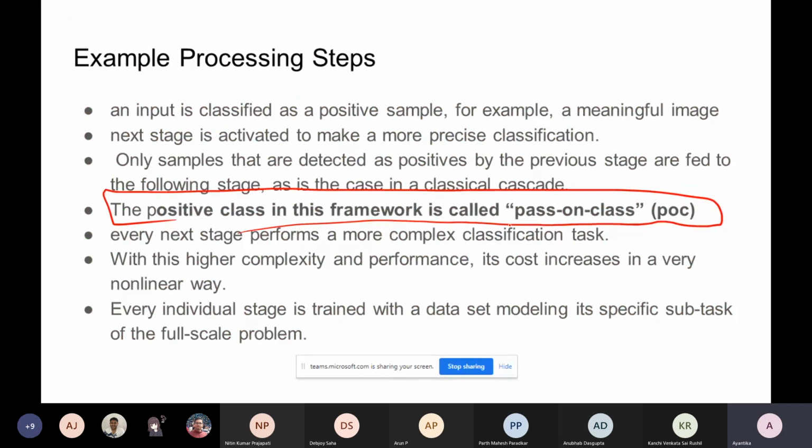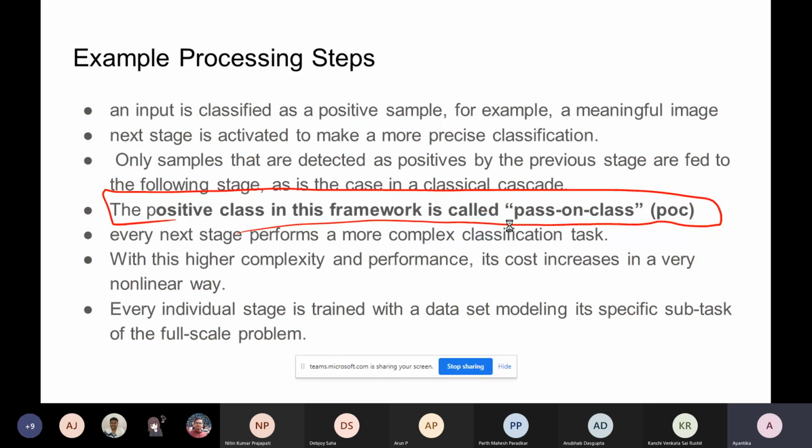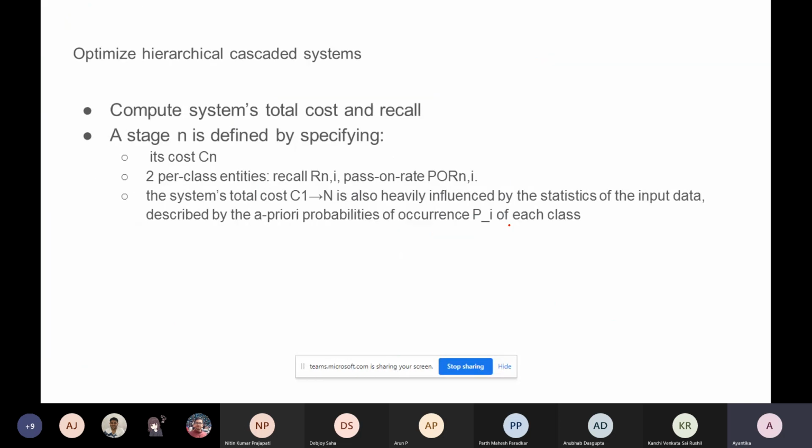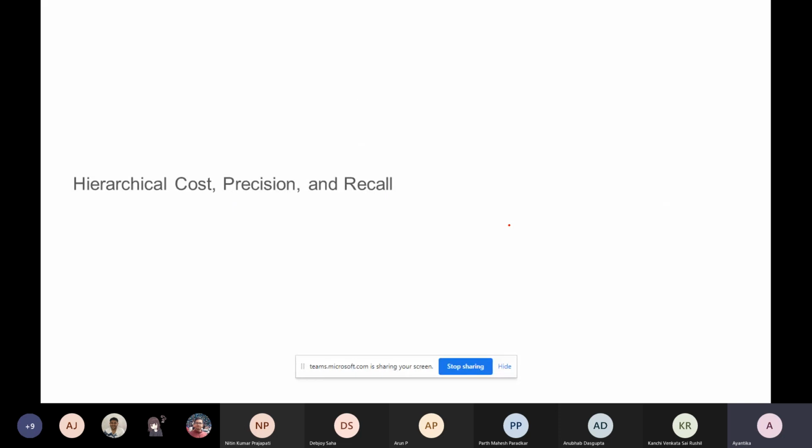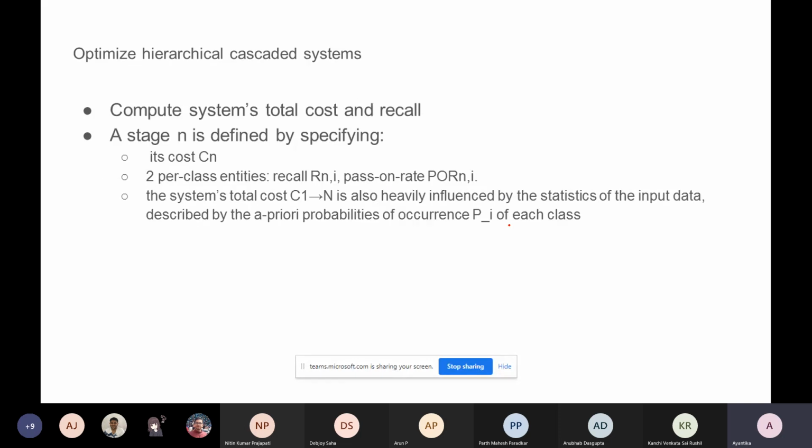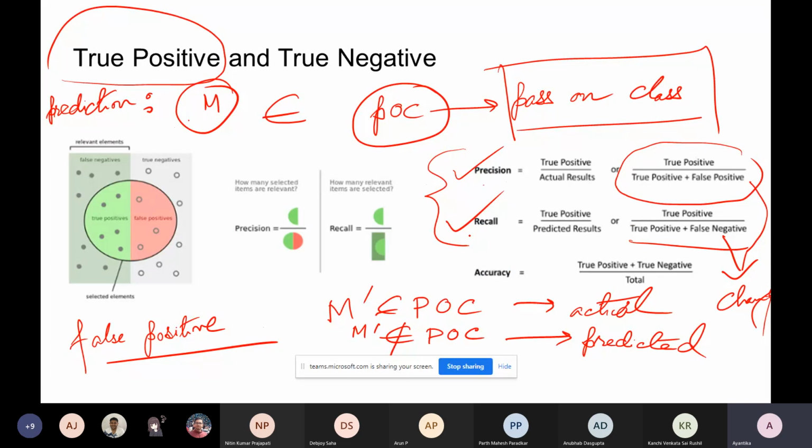So now maybe you have some idea of what we are doing, the processing steps. We have our application, and based on that we have the idea of our functionality. That functionality we are dividing into multiple stages. For each and every stage we are trying to evaluate a few parameters, and we are checking whether we are getting high true positives or not. That is our objective. Of course, we do not want to lose in terms of accuracy. We want to maximize our recall.